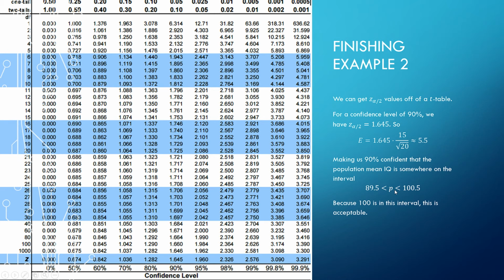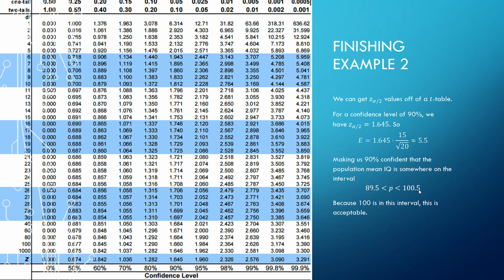So we're good, right? The fact that it's not centered at 100 doesn't change the fact that it's on that interval. So hey, working as intended. Nothing terribly awry here. If it had been from 89.5 to 99.5, I might be a little alarmed. Of course, I can still write it off to too few samples or something like that, but that is acceptable because we are at 100.5. And that's the example start to finish.